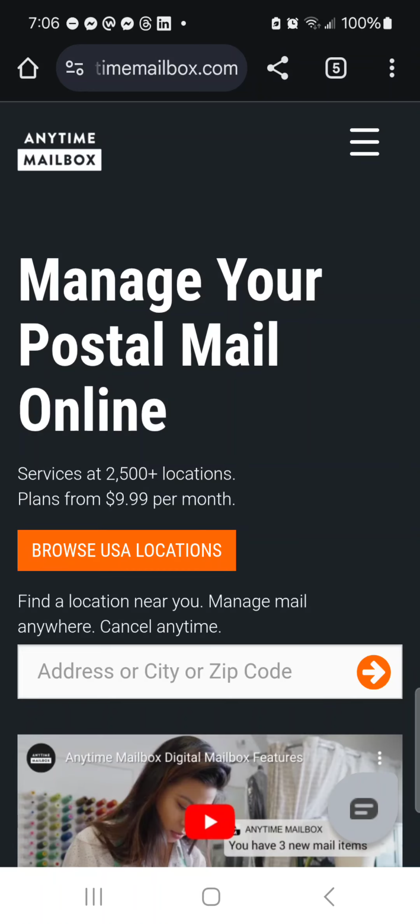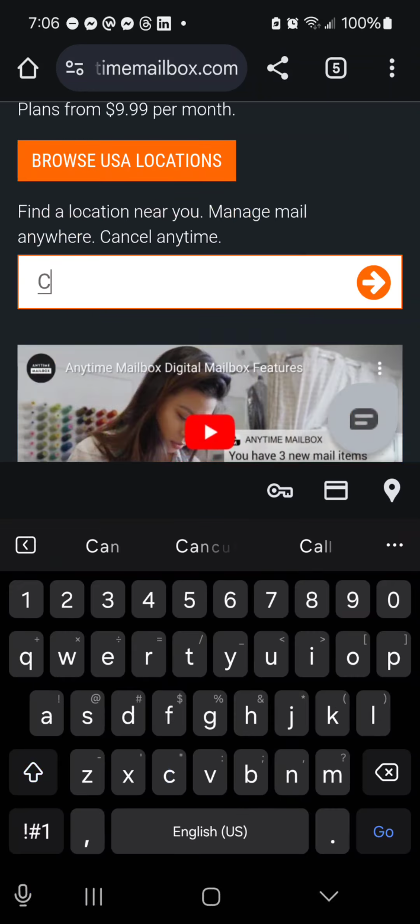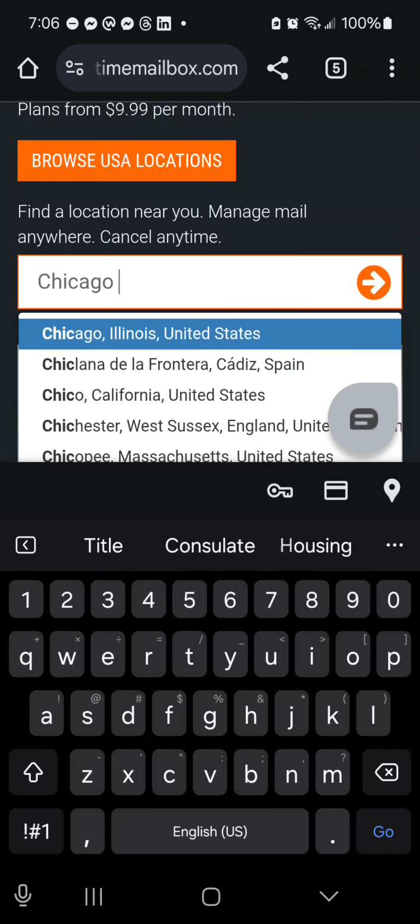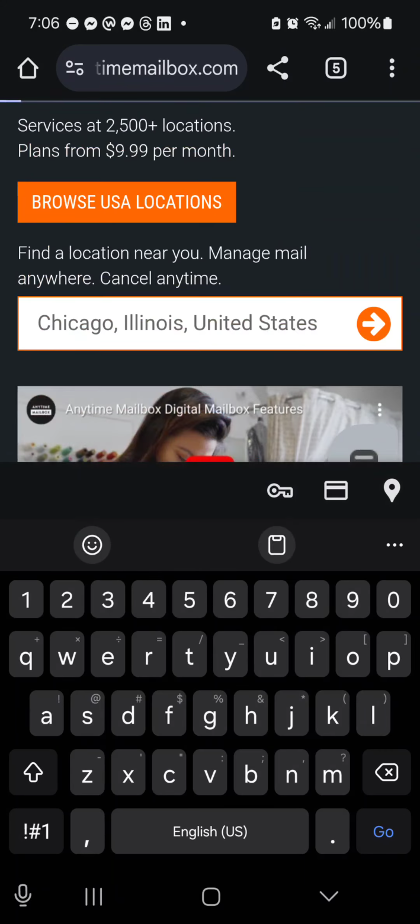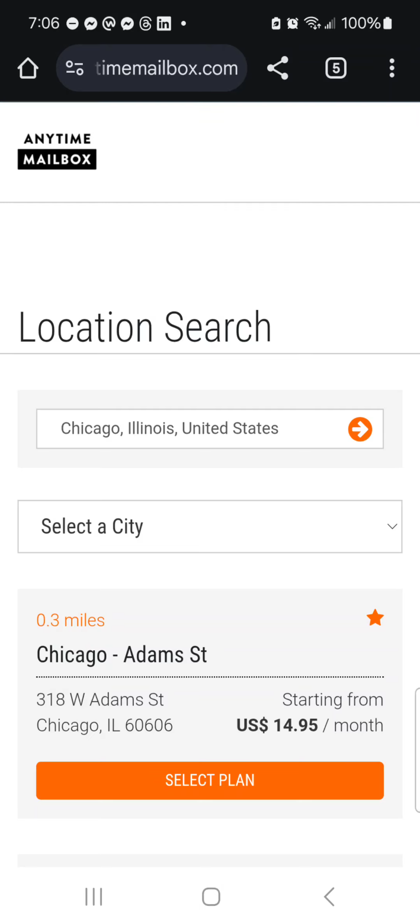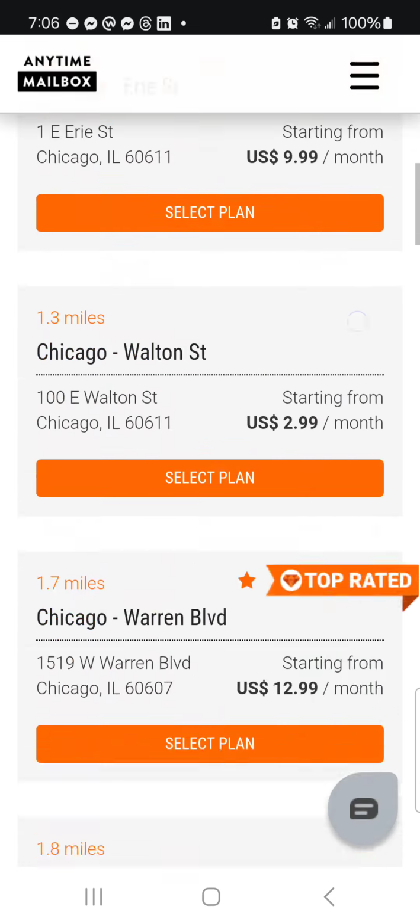So let's say, for example, somebody wants to get a virtual address in Chicago, Illinois. So I'll type in Chicago and then search for Chicago. Now you want to make sure your virtual address that you're going to choose actually looks like your business could take place there, right? So I don't like shopping center plazas. I don't like where it looks like it's another store already there. So you want to see what the outside of the building looks like.